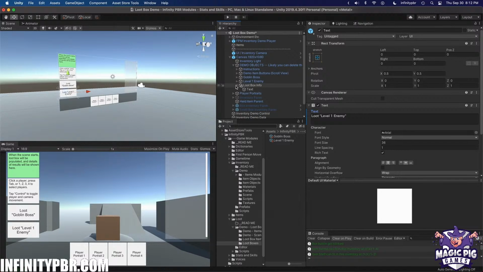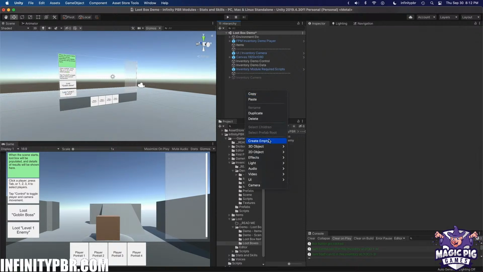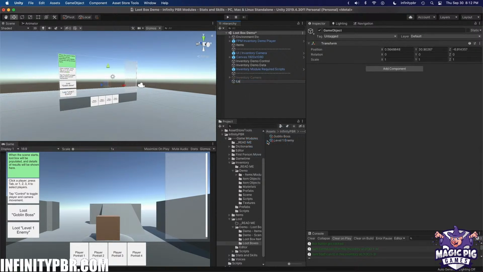And then I will also create a new empty object here, and we're going to call this demo goblin boss and demo level 1 enemy. All right, and these are going to have whatever script we have on them.